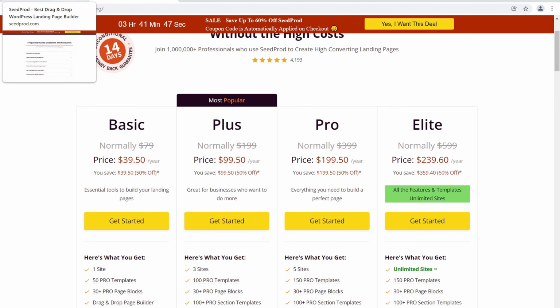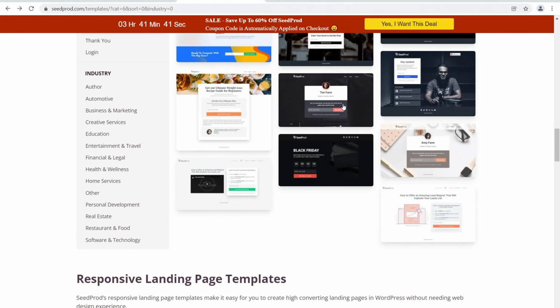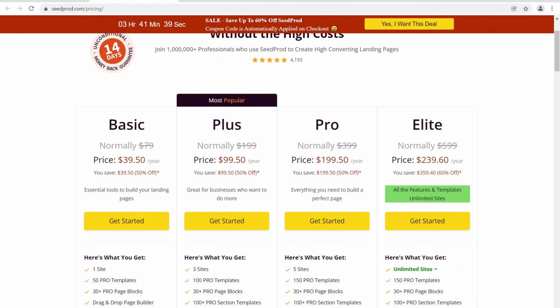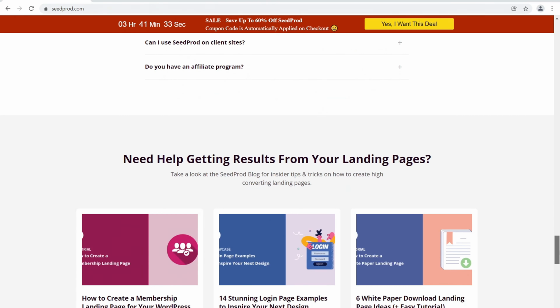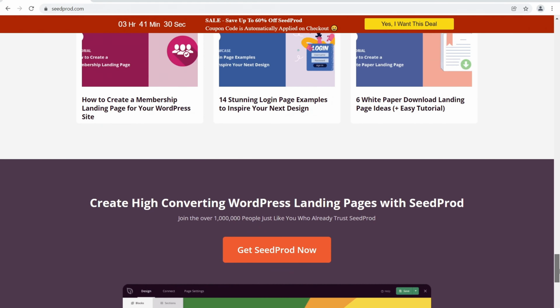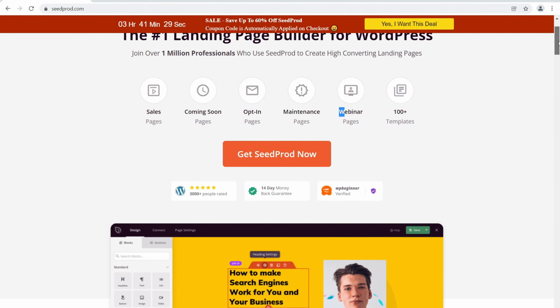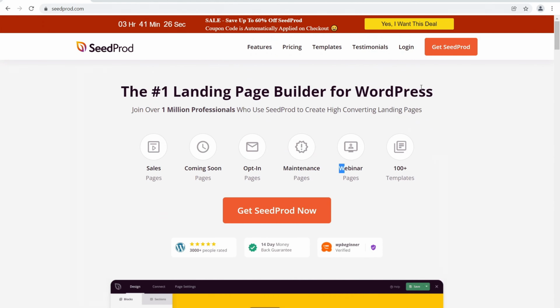So for example, like ConvertKit, MailChimp, Aweber, like I keep saying, all integrate with Seedprod with no issue. So we take a quick look again. These are all their templates, and these are the price points. So anyways, if you've been looking for, again, something WordPress specific, definitely check out Seedprod. They're probably one of the best, if not the best option for WordPress if you're looking to create a landing page. So anyways, that's number 8, Seedprod.